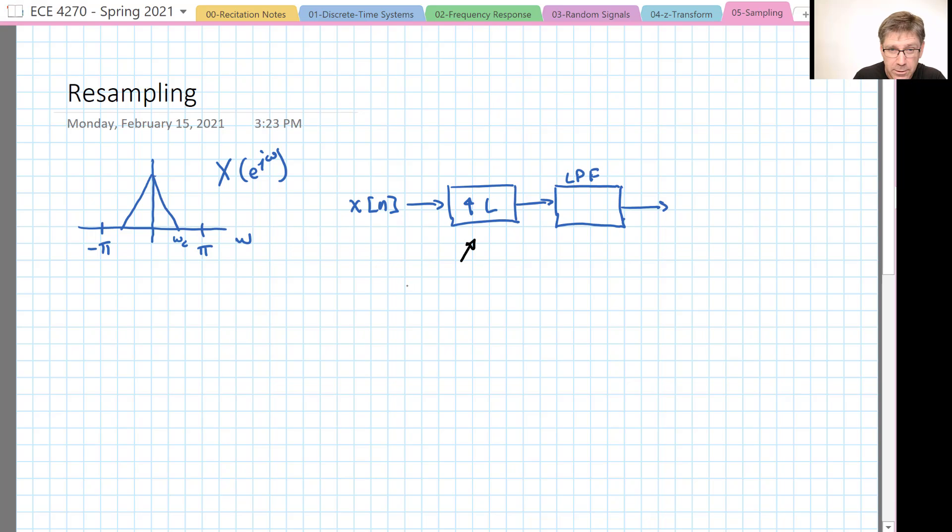What's going on here? Everything here by the way is digital and everything is sampled. Here what we're going to do is add L minus 1 zeros between each sample, then we'll put it through a low-pass filter and away we'll go.